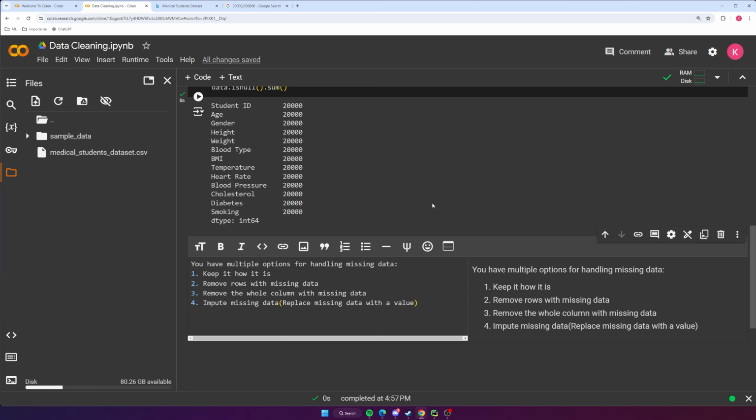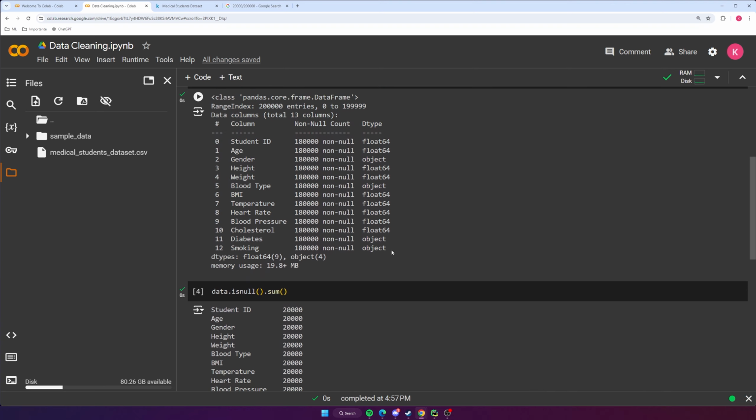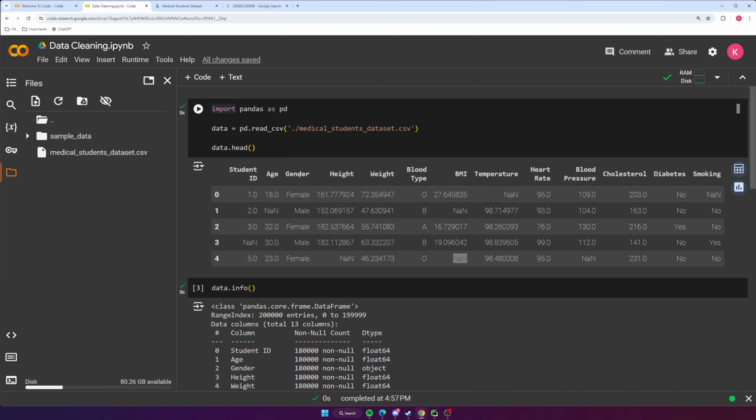So the last option will be to impute the missing value, which simply means that you want to fill in the missing value with some other number or piece of data. One of the most common ways to impute a missing value is by taking the mean of the column as a whole. For example, we have this height column here, and we have a missing value in row number 4, index number 4. You can impute a value for this by taking the mean of the entire column. So add up all the non-missing values and find the mean, and then replace every single missing value in that column with the average. Other options are the mode or the median. You can do those as well, but probably the most common basic one is just to do the mean, okay?